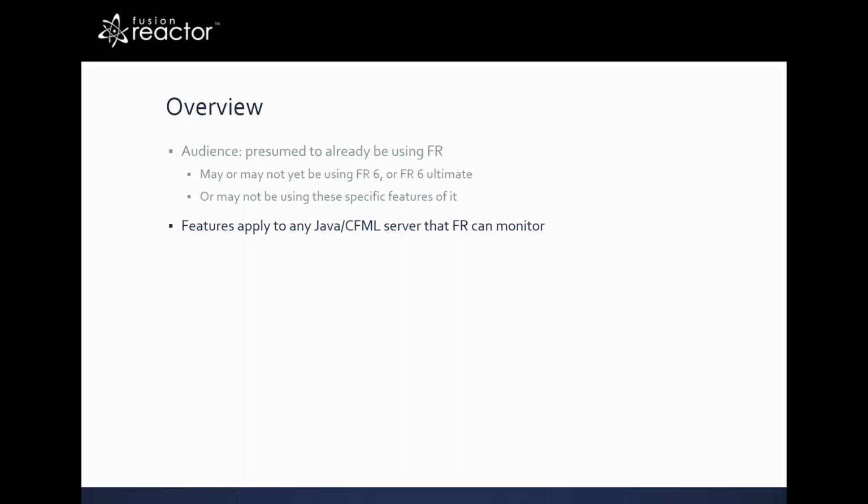Now, here's a point I always like to make. I want to make sure everyone understands this. FusionReactor can be used with any Java or CFML server, pretty much any one. So all these features apply to any that FusionReactor can monitor. So if you're running FusionReactor on Tomcat or WildFly or Jetty and you're doing Java apps, everything I'm going to say applies just as well.